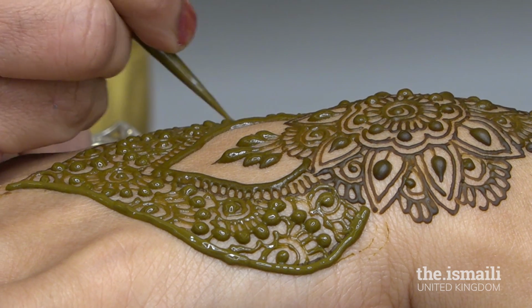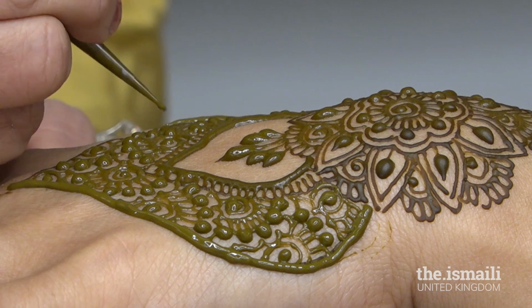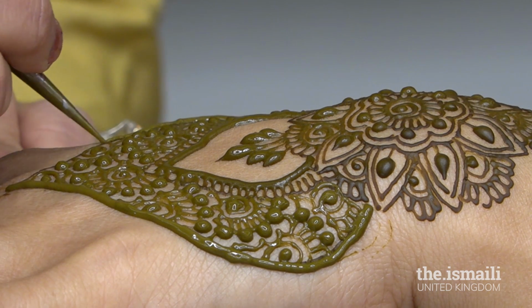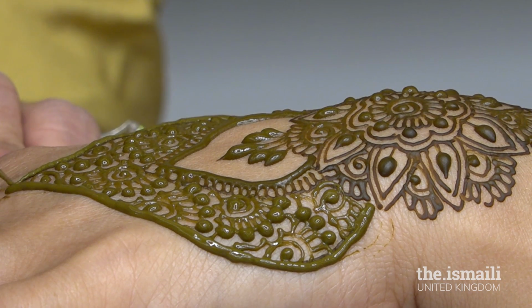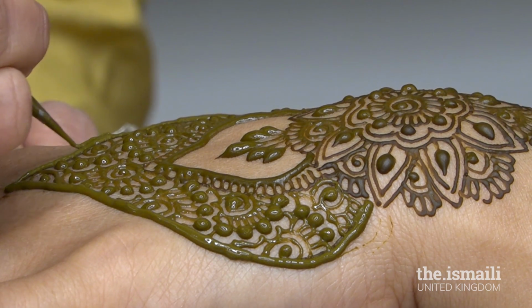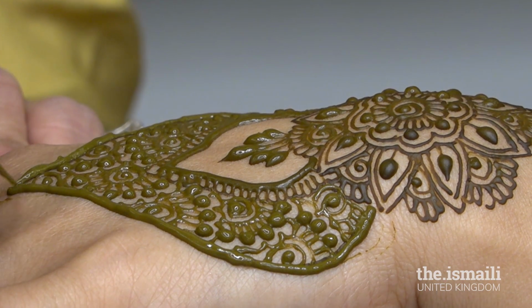Who did your bridal Mehndi? One of my cousin Bhabhi. So I had trained her, she was learning from me, and then she goes to me like, whenever you get married, I'm going to do your mehndi. And then she did my mehndi, and she did a really good job.